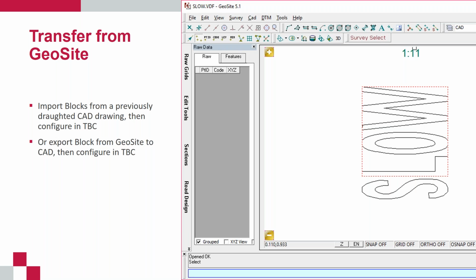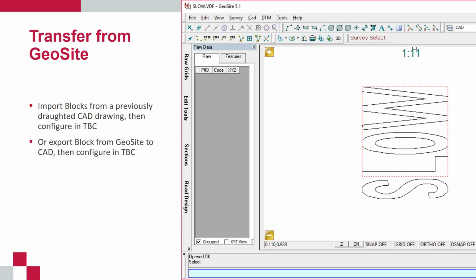You could use the way that I showed a moment ago, where you take a drawing that you've previously drafted and exported to CAD from GeoSite, and then you import that drawing into TBC, create a new block and save it to a new DXF with the insertion points set up, or if it's just a point feature that you need to set up, just use it straight in the feature definition manager to set up the blocks in the drawing as point features.